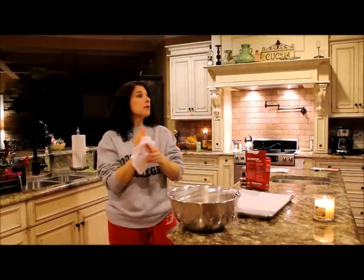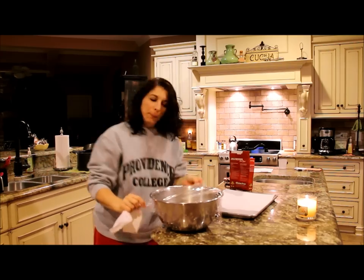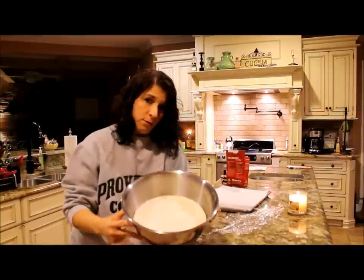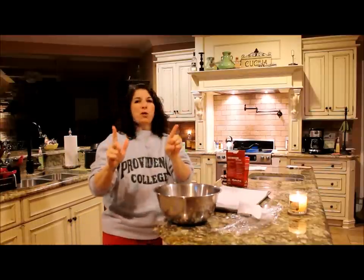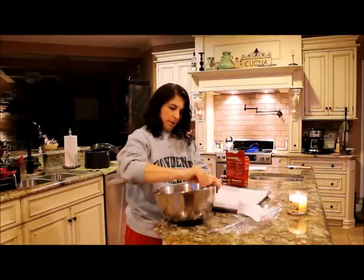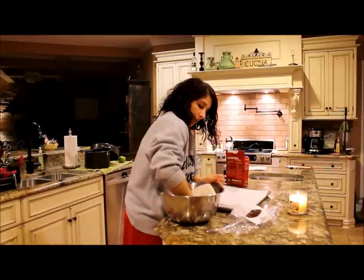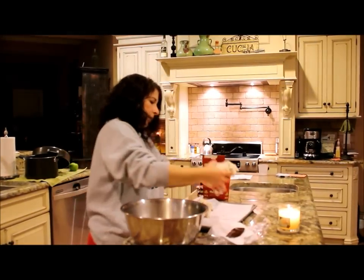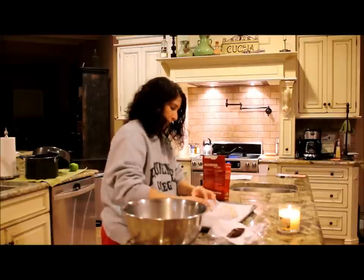We're back, guys. In five more minutes it'll be exactly two hours — you can let it rise for an hour and a half to two hours. It didn't rise three times, but it definitely rose double in size, no doubt about that. All the recipes said to cut it in half — get your hands in there and cut that dough right in half. It's actually a really nice, very airy consistency. I talked about wetting your hands to shape it.